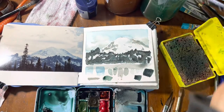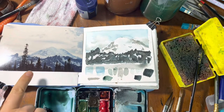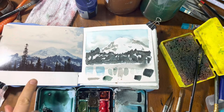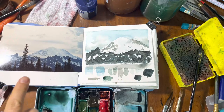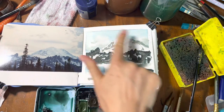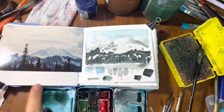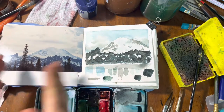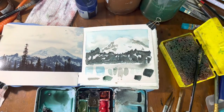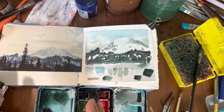But here's the thing. We're going to go rogue again in this video, meaning rogue from my photo reference. This is really important to remember, you guys. You are not painting this photo. This is a photo reference. That's why we call it that, because it is giving you the ideas for the shapes, but we are not replicating this photo. We can't. First of all, as I discussed in the first video, the photo wasn't even taken in a way that is the best for composition and for art. So even in that sense, I would like to not follow the photo, and I already haven't.